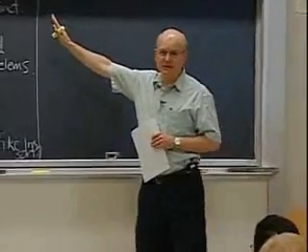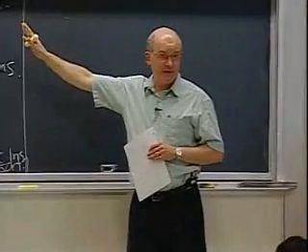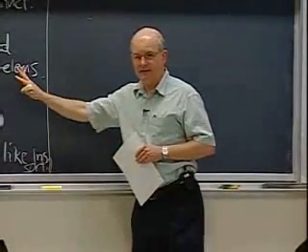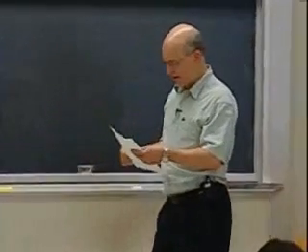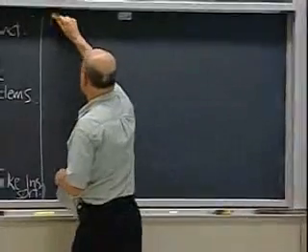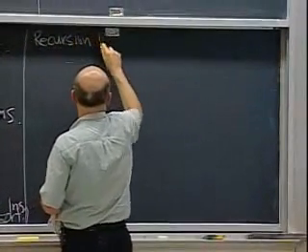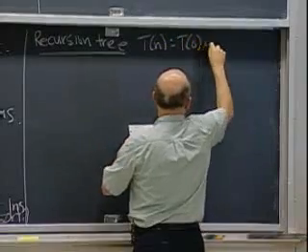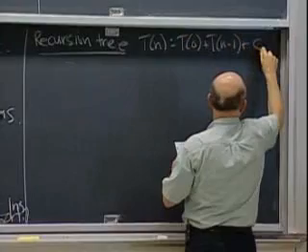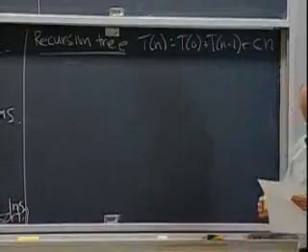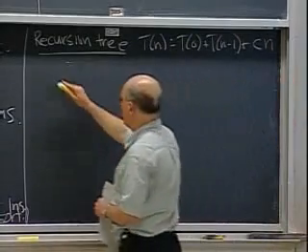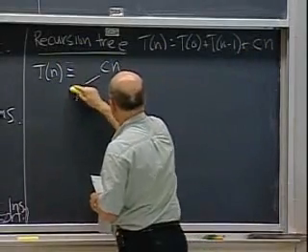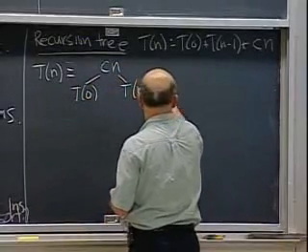The reason it's a good algorithm is because its average case time, as we're going to see, is very good. But let's try to understand this a little bit more, just so that we understand the difference between what's going to happen in the average case and what's going to happen in the worst case. So let's draw a recursion tree for T of n equals T of 0 plus T of n minus 1 plus, and I'll make the constant explicit, Cn, so we get an intuition of what's going on. So some constant times n. And then we have T of n is equal to Cn, and then T of 0 here, and T of n minus 1 here.